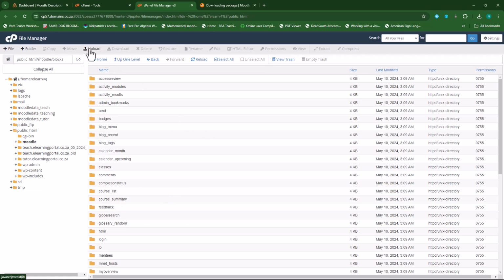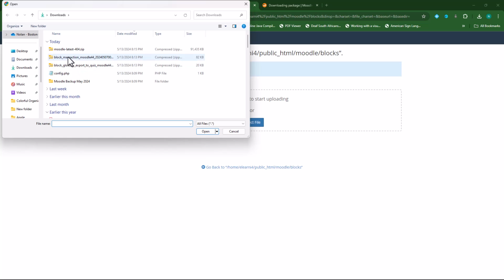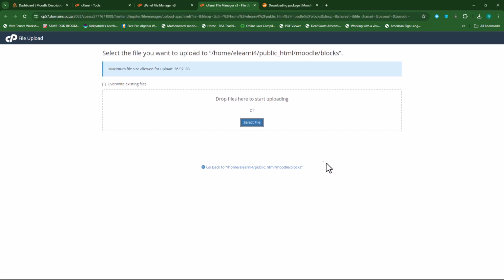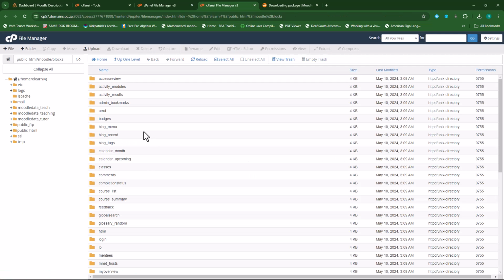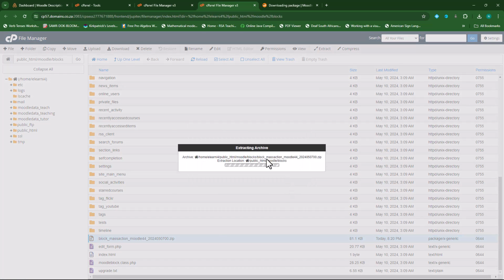Now I'll go to my upload. I'll find my zipped folder of my block. So I'll install this one first, block mass action. I'll click on it once, open, and it will upload to this particular spot. I'll find it here. From here, I'll extract it to the same spot here. I'll extract it.